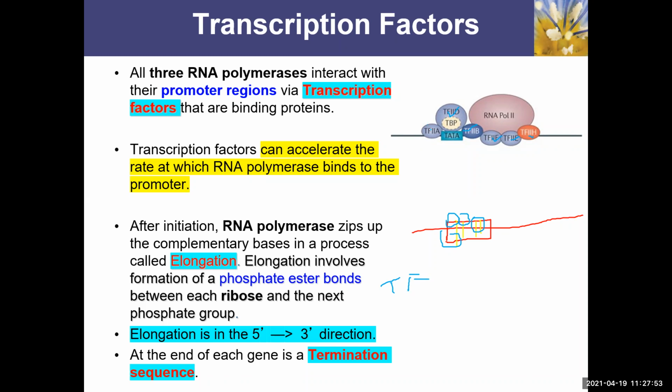Okay. So once the transcription factors bind, they attract the RNA polymerase, and then the RNA polymerase can bind to it. Is it clear? Did you all understand why we need transcription factors? So in short, your promoters are identified by the transcription factors, and they are present only in eukaryotic genes, not in the prokaryotes.